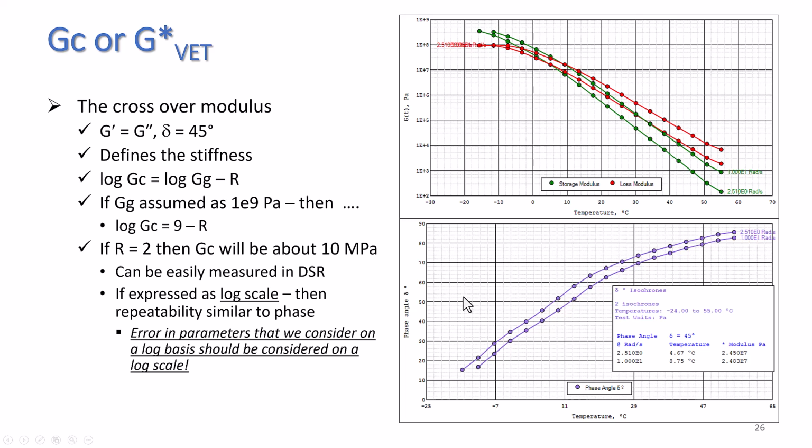This bottom graph really shows how we can get a crossover temperature by the assumption of different frequencies. So there's two aspects of this. You get a crossover modulus or a crossover temperature. Crossover temperature is really defining a hardness parameter rather than a shape parameter, but a little bit more about that later on.